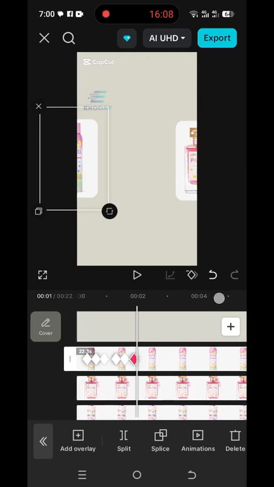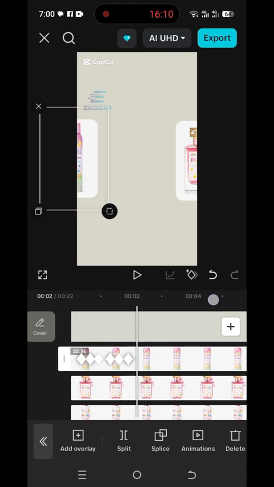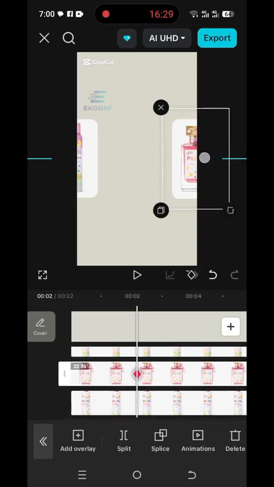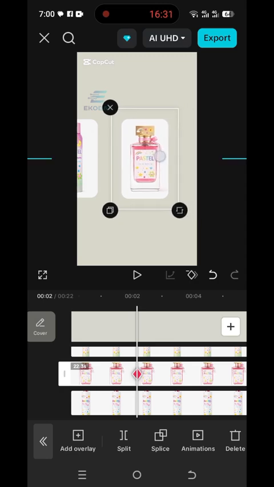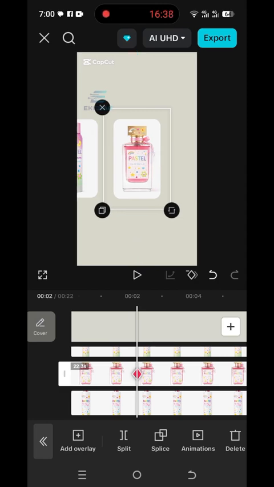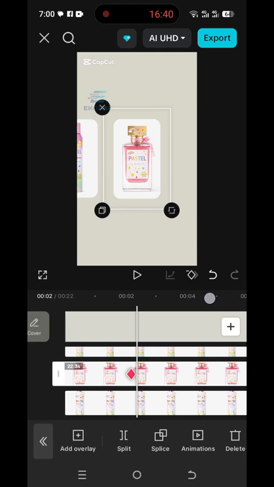So after this, you move out of the keyframe. The next thing you want is to replace that image that just left the middle. So you are replacing it with the one at the right corner. So you click the one at the right corner, you add a keyframe, you move it to the center. All right, you move it to the center. You move out of the keyframe.